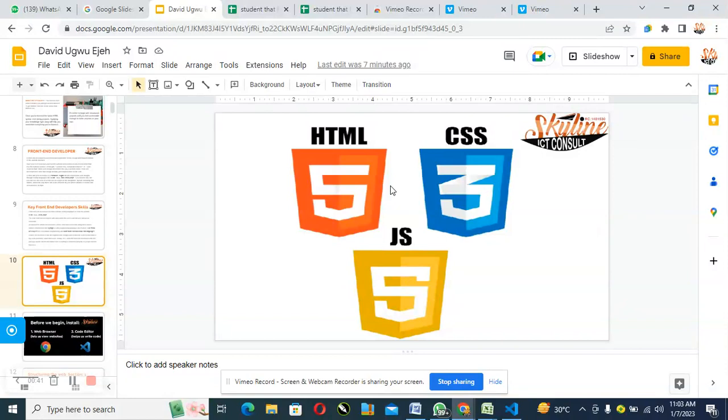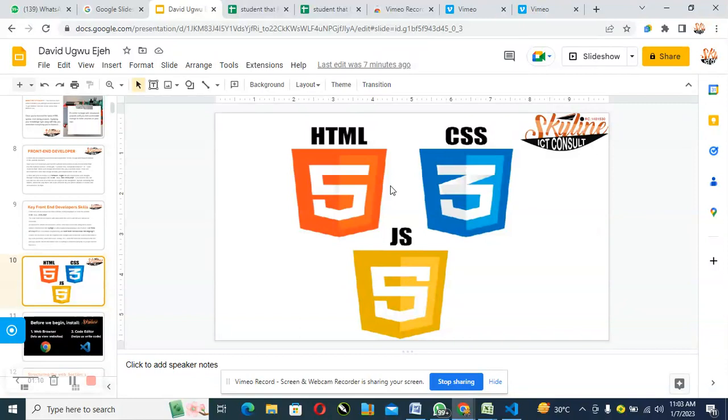Now, we are learning front end. We are starting with the front end. I will also need you to understand who is a front end developer. So very simple. A front end developer is an individual, a professional, who writes code that controls the design or the interface of a particular application. They call them software engineers. We have back end and we have the front end.